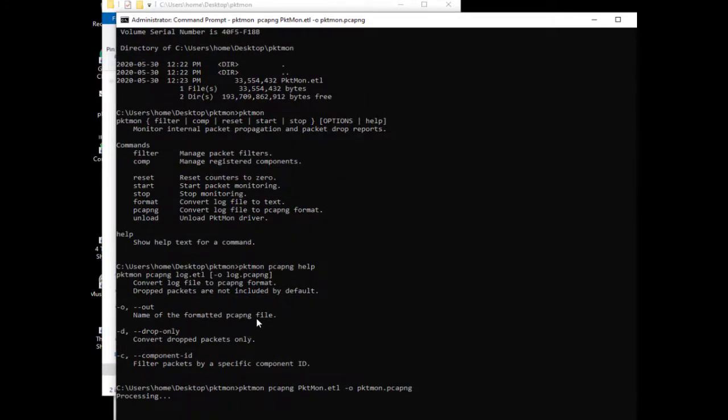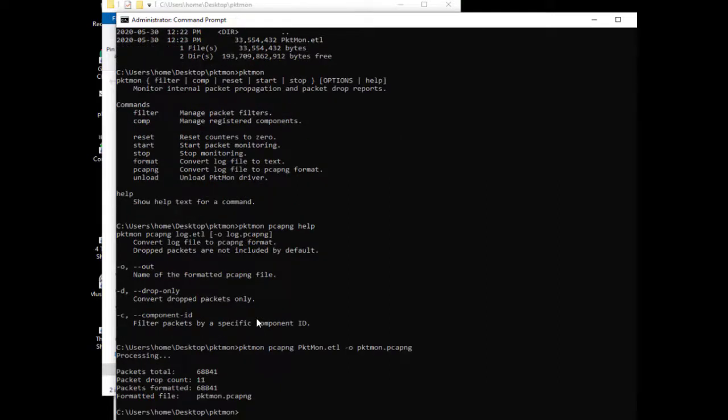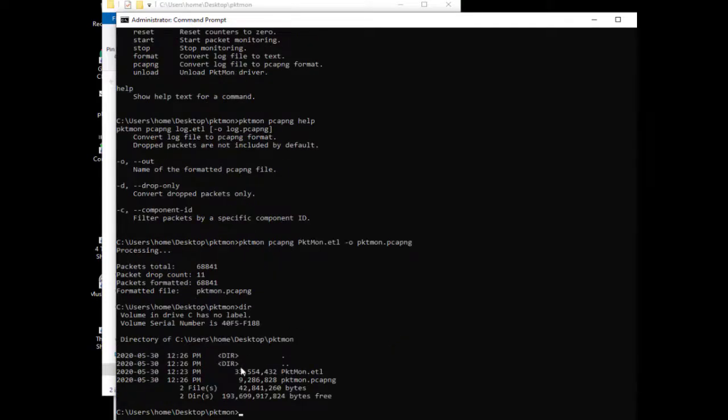Bing, bada boom. Processing. And what I want to see is when it's done, is it still 2 meg? I mean 33 meg and change, or is it magically 2 meg, which I kind of doubt, but we'll see. And you can see now the pcapng file is 9.2 meg. So that 2 meg size thing, I don't know if that's a bug or there's some other thing you should do, but I would doubt that. I think that may be a bug.